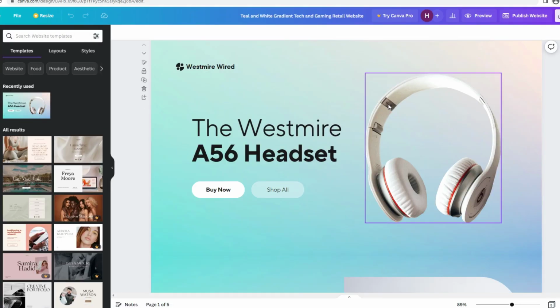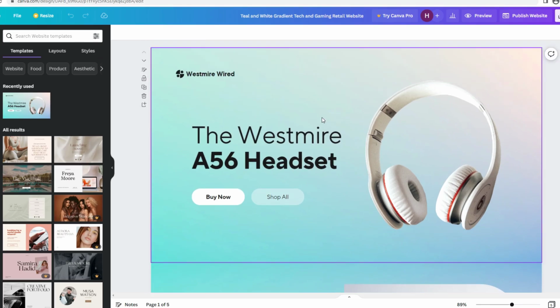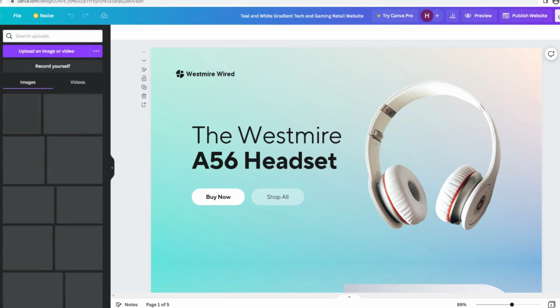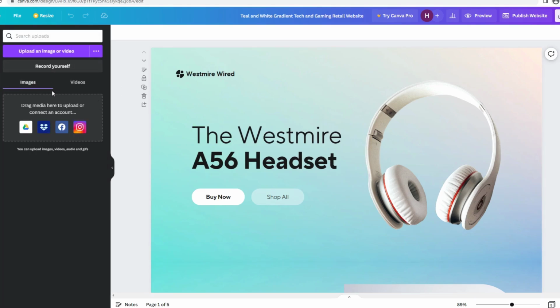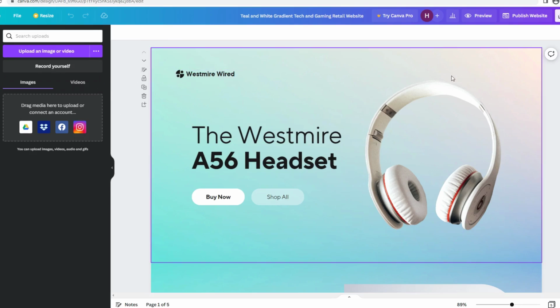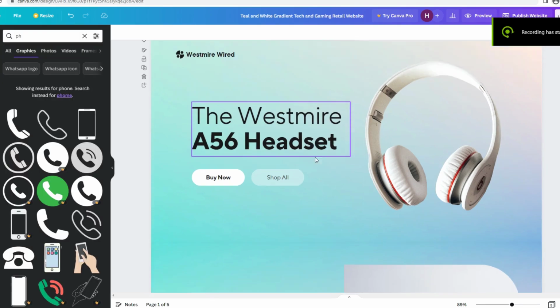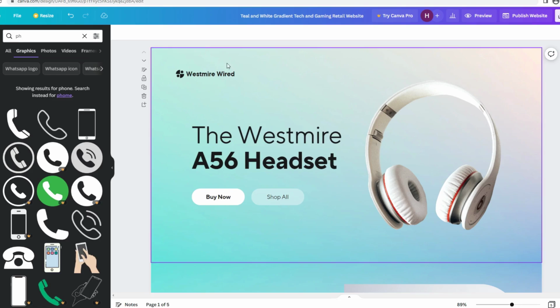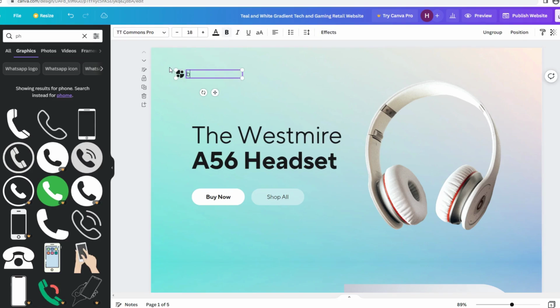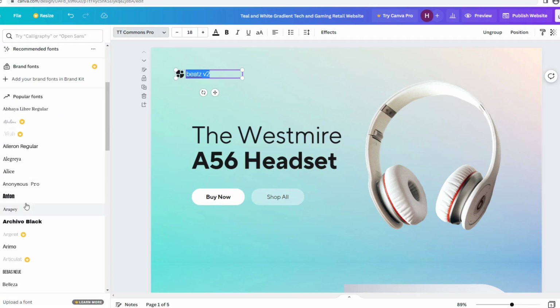And now look at that, that is a great design. And now once you're in here, you can change all this stuff. But if you have a logo, you would want to upload it to your section here in uploads, and then once you have uploaded it here, you can drag it in here and move it around to where you want it. So now all you've got to do is change it until you like the website. So I'm going to just name this version 2, and now you just want to make this look nice.